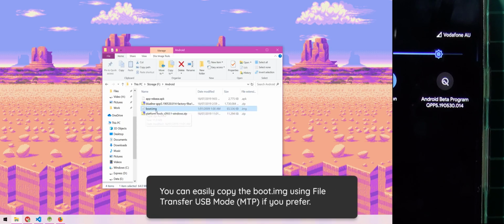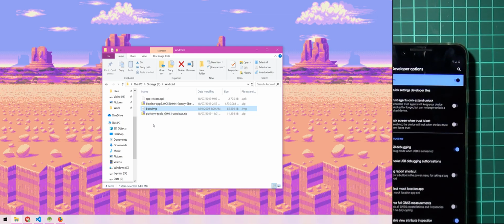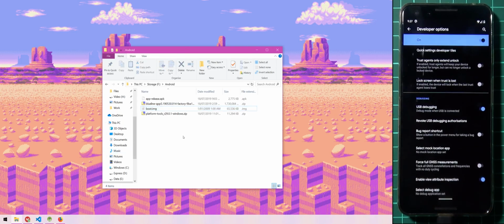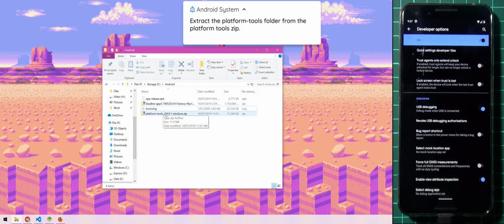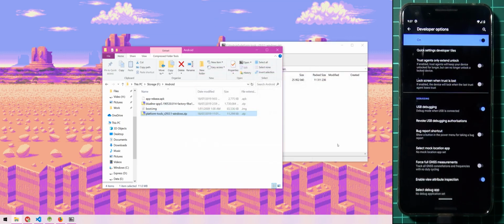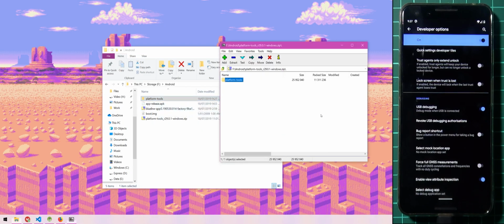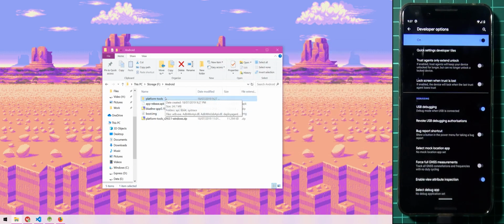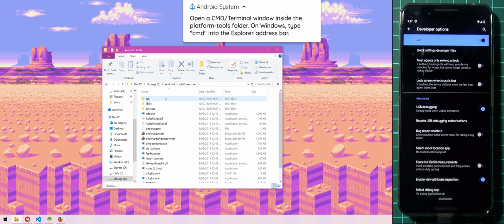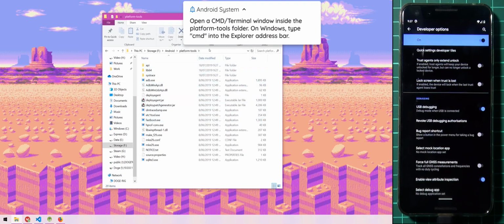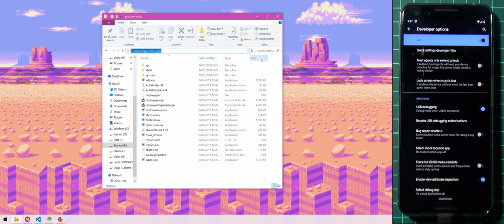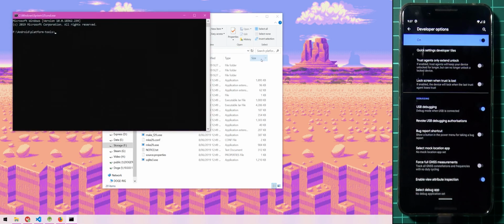And what we need to do is copy this boot image to our phone. Now we'll just use ADB for this since we have set up USB debugging already. So I'm just going to leave it out like this. And this is when we also need to use the platform tools. So let's open that up and extract the entire platform tools folder. Now, if you already have an existing platform tools installation out there on your computer, you can use that as long as it's up to date. So in here, in order to use these programs, we need to use the command prompt or the PowerShell window to this directory. We can type in cmd for the command prompt in the address bar, and this will automatically open up a command prompt window with the directory already changed to the platform tools, exactly where we need it, so we can run things like fastboot and also ADB.